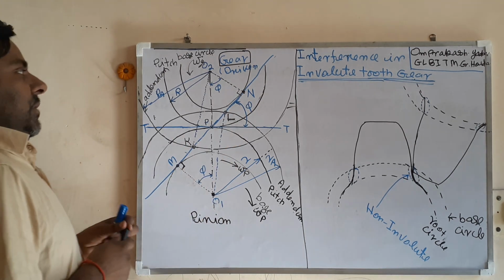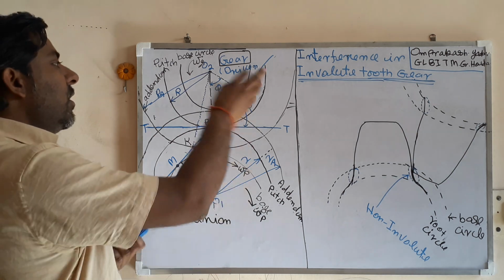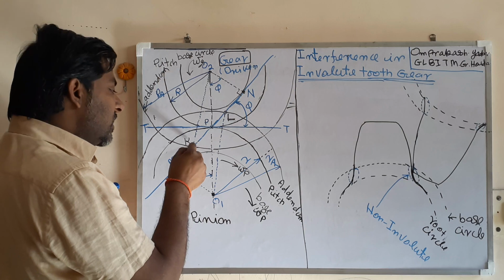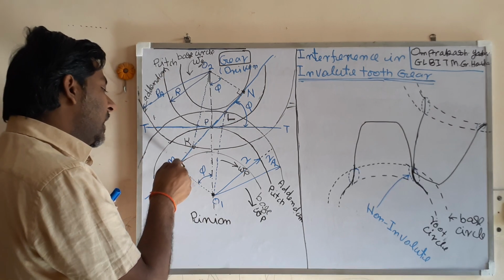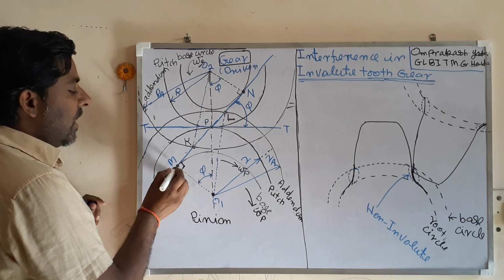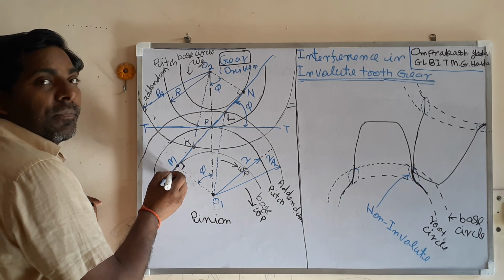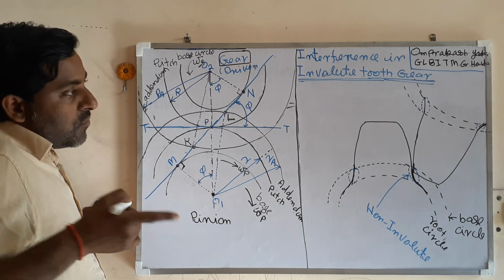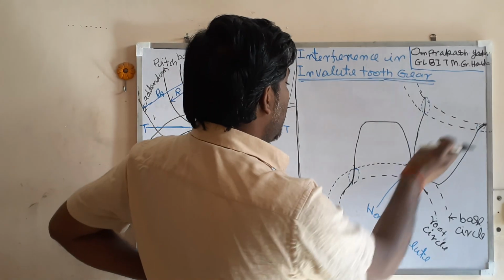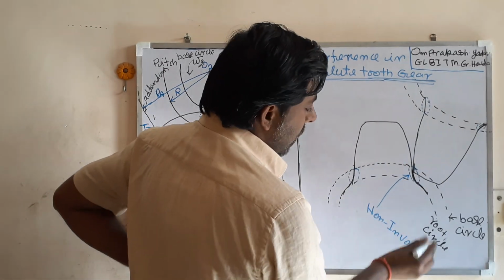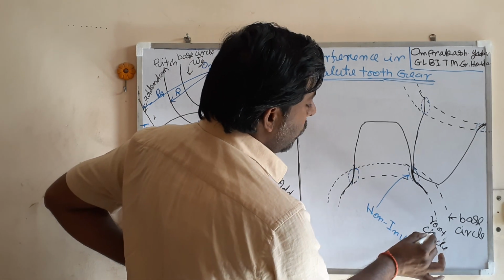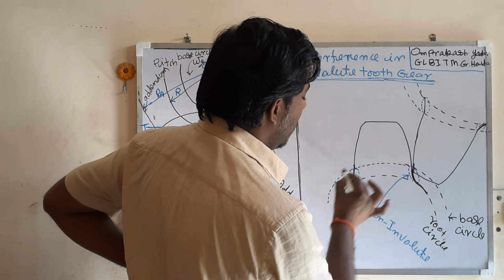Okay, but let us see what happens when you increase the addendum circle radius of the gear. The start of engagement point is shifted up to the point M, there is no problem. But when the addendum circle radius of the gear increases beyond this point M, then what will happen? Let us see here. Here this is the gear and this is the pinion. I have taken one tooth only to explain the fundamental. This is the root circle of the gear and this is the base circle of the gear.